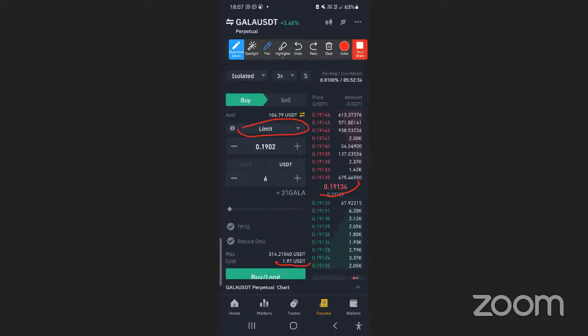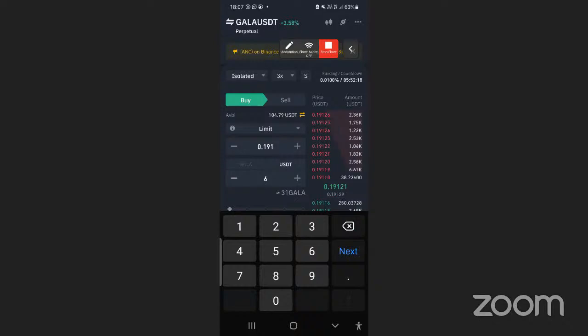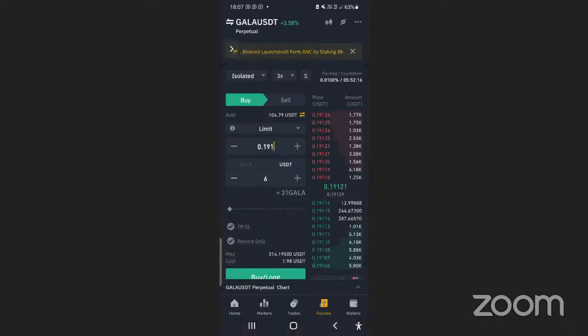That is the current price. But I will choose to say that, okay, I want it to buy for me at 0.19 or 0.191. So I'm going to change it to 0.191.